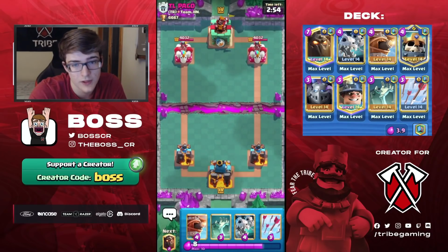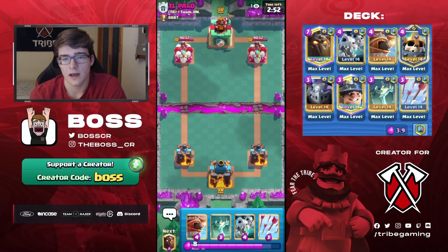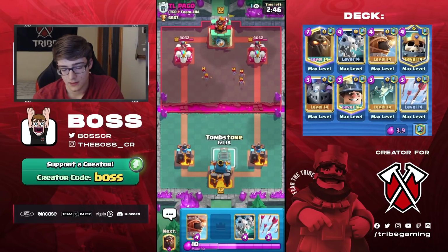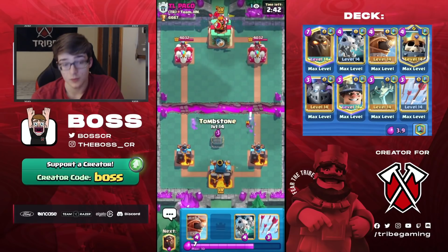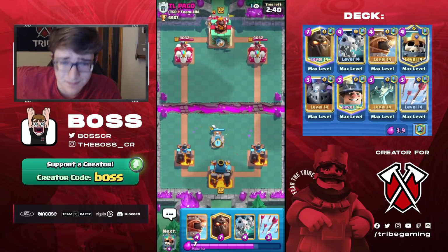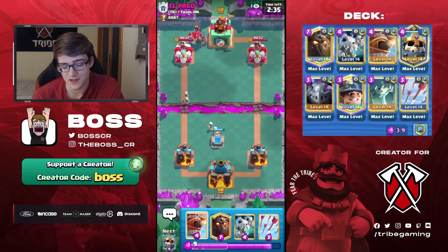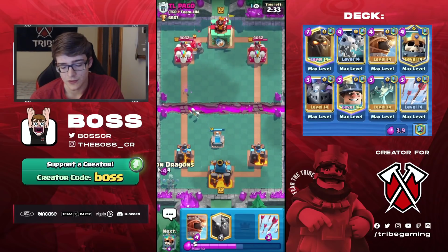Okay, here we go. We're in a game against TL Paco, so this might be the last game here. We'll see how long it is. Okay, he's gonna split bats. Golem. Okay, old tombstone. So maybe this is Golem clone. I was about to say lava clone. I meant to say Golem clone. So we don't want a lava yet.